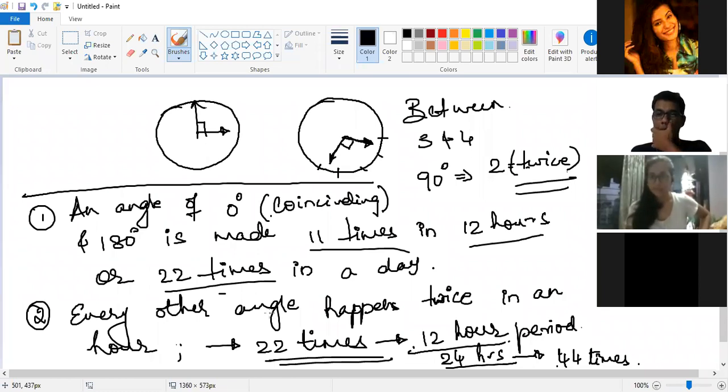All of you, can you imagine this? I'm not saying exactly, but around the same time. So when the time is 3:05, there is an angle, whatever the angle is, let's say x degrees. The same x degrees occurs when the time is around 3:25, which means between 3 and 4, that x degree happened twice. Yes, it did happen twice. And that's what the second point says: every other angle apart from 0 degrees and 180 degrees will happen twice in an hour.